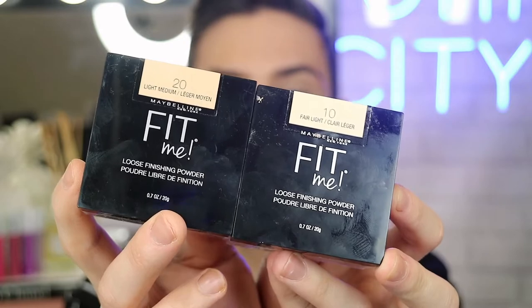To set, I'm going to take the Fit Me Loose Finishing Powder in shades 10 and 20. I'll unscrew the lid and tap a little bit of it into the lid. Then taking the same beauty sponge, I'm going to look up at the sky and pop that powder right underneath the eye. It's called baking — it'll help to set the concealer into place and prevent creases. As soon as you blend out your concealer, you want to jump right in with the loose powder so the concealer doesn't settle into fine lines. I'll take some and pop it onto my eyelid as well, which will help keep the concealer on the eyelid and also help the shadows blend better later on, since your base won't be tacky.